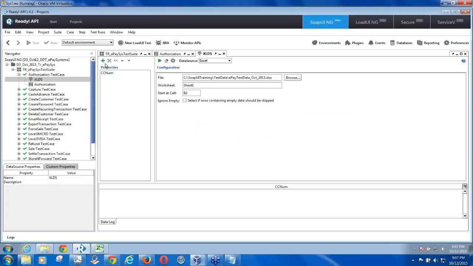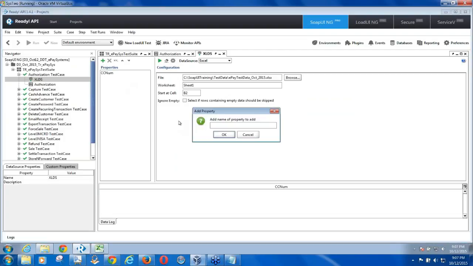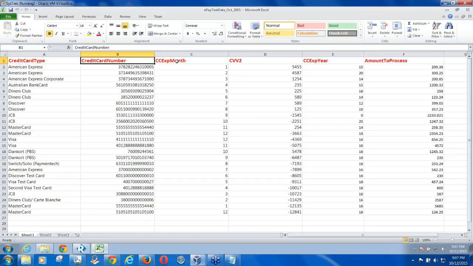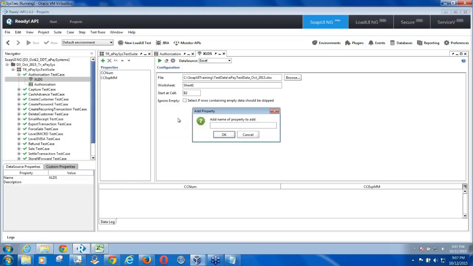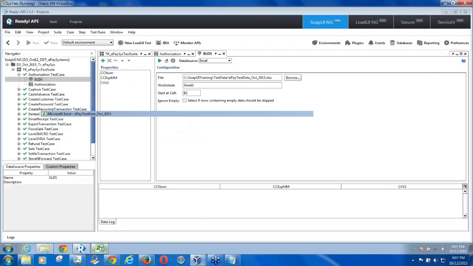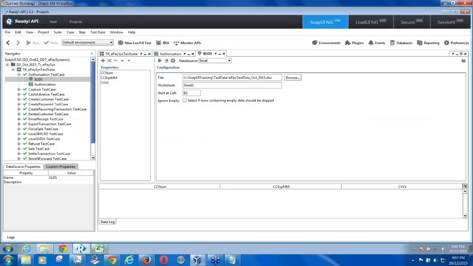Next thing is I will use CC expiration month, which is this, and I will hit OK. Next is CVV2. I'll call it CVV2. And next is expiration year.